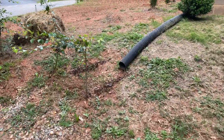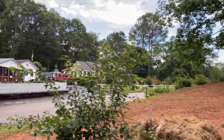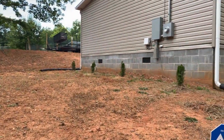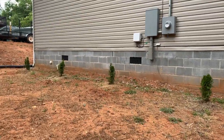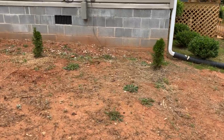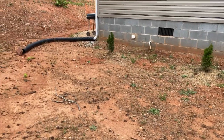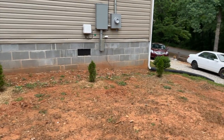And then one thing that I hadn't showed you was the little trees that my husband planted on the side of the house, and they look so good. They're gonna be so pretty. I think they're gonna get big. He'll keep them trimmed. I don't know the name of them, but it's 4 of them, and I think they look really nice. They're gonna look even better once they start getting big and growing.